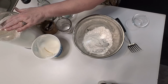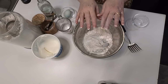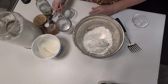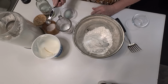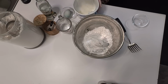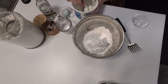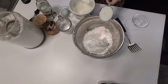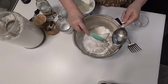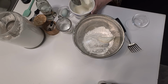All right. So that's 3 cups of all-purpose flour. You're going to use a teaspoon of salt, 1 whole cup of lard, and I'm going to get it out with this 1/2 cup scoop. So it's a cup of lard. So that's a 1/2 cup of lard. It's sticky. And then another 1/2 cup.